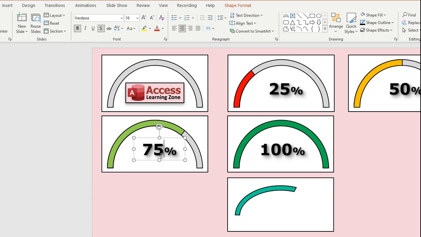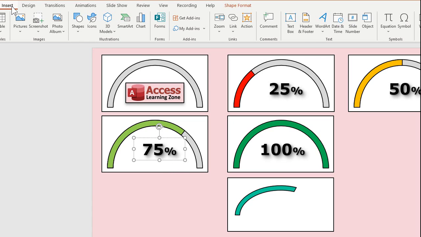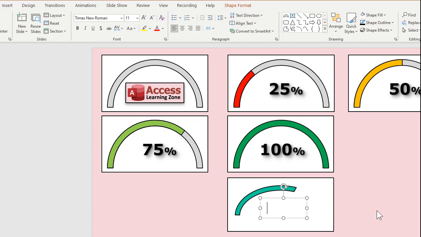All right, and this part is just a simple bit of text. Just insert a text box. All right, insert text box. Draw it over here. All right, 5%. Okay, change the font, change all the other good stuff. All right, you know how to do all that. That's pretty simple, straightforward. I put a shadow behind it so it looks neat.